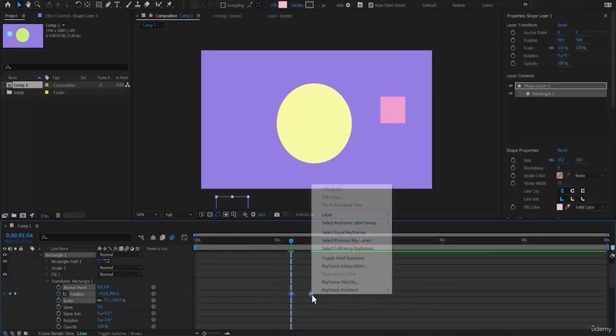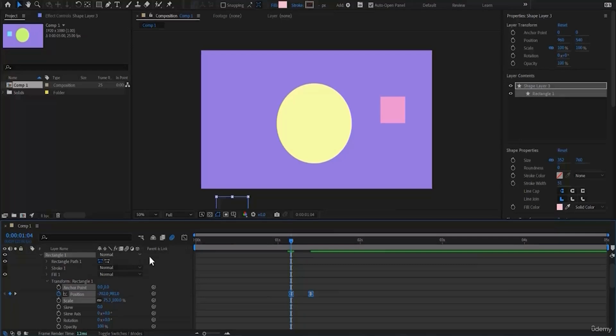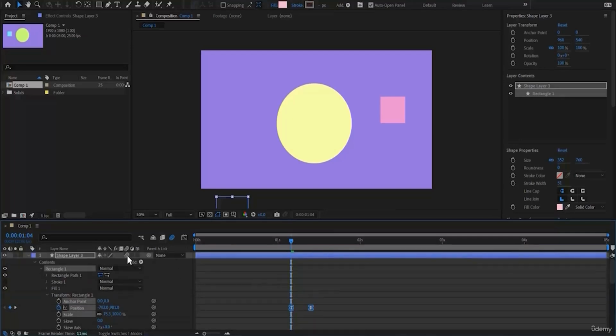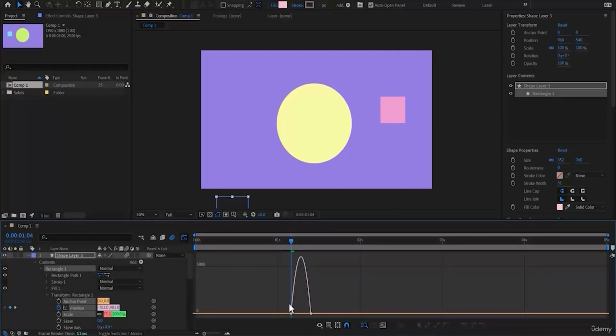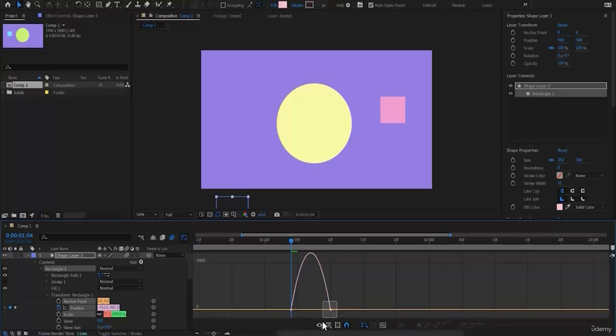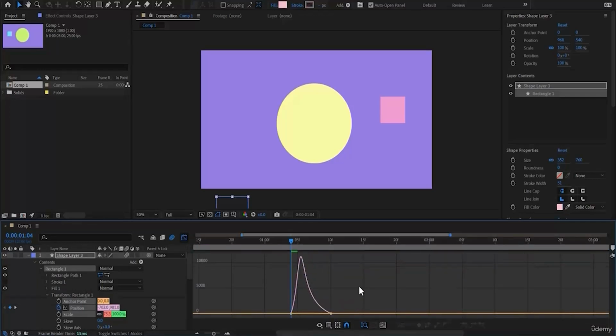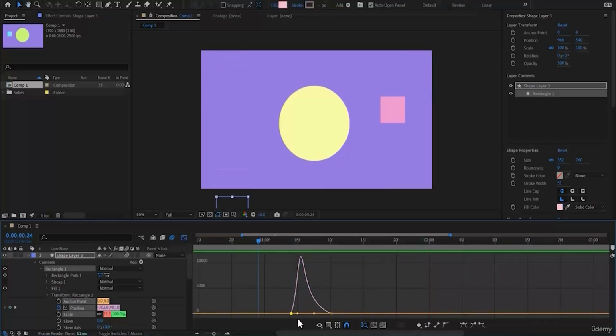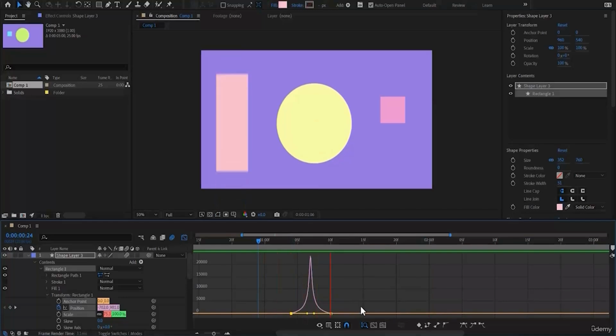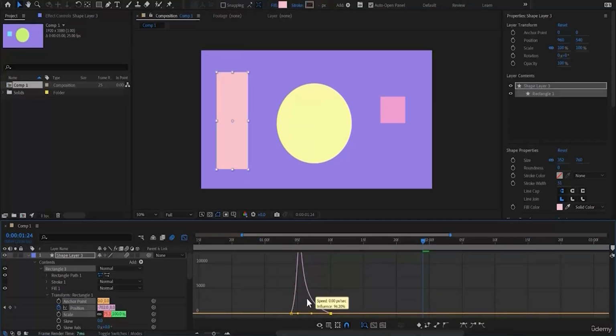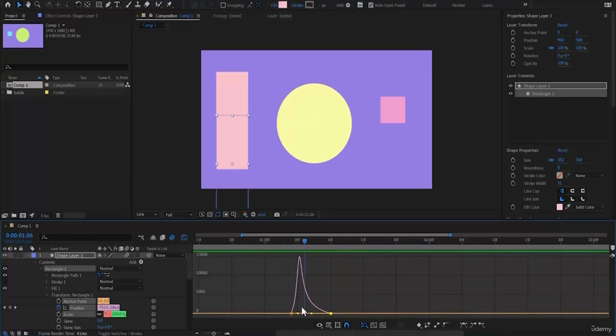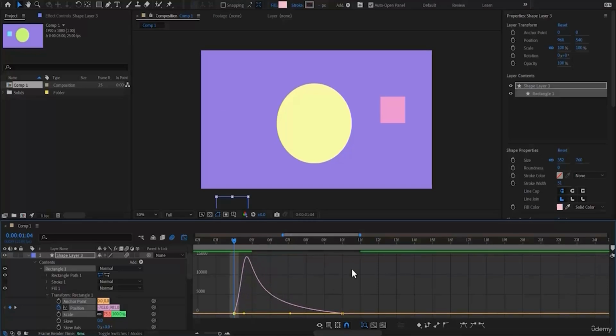Right click, keyframe assistant, easy ease. Let us turn on the motion blur for that, and I want a very smooth ease in. Basically ease out over here. This is how, if you see, that appears like this.